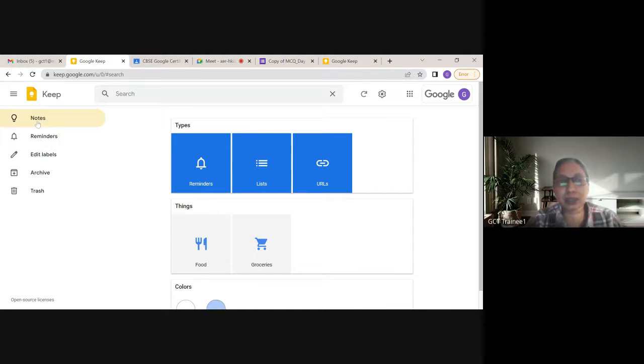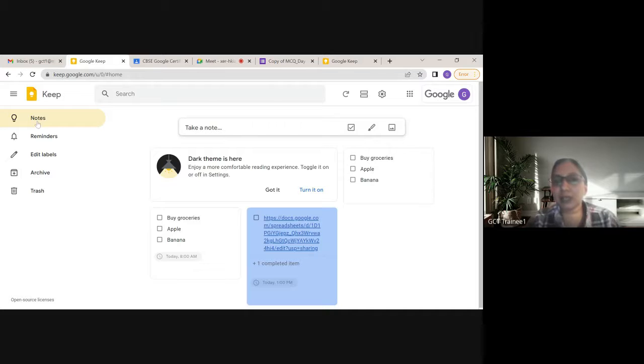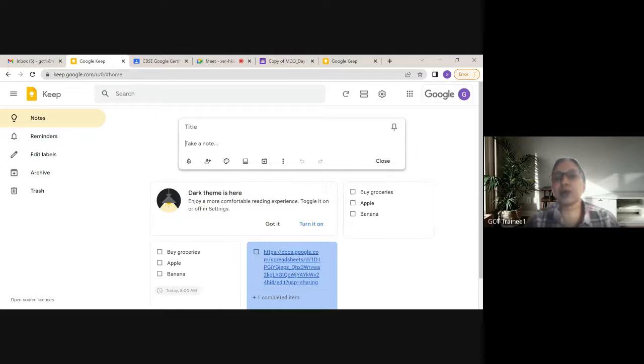Now let's create a note. Let's figure out how to create a note and what exactly is there. Once you click on notes, you have this option of take a note, right? For example, if you want to create a new note, how will you create it? Let's put a title.